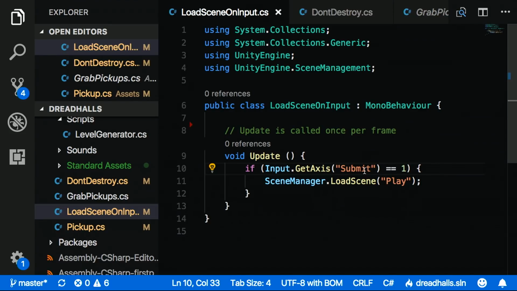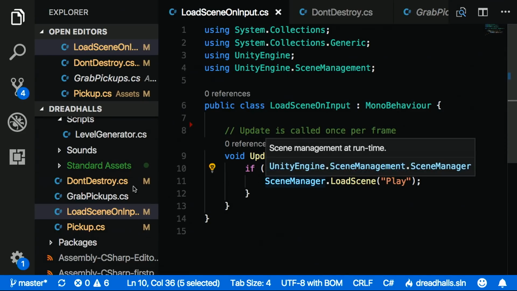And it could have other meanings if we're exporting this to Xbox, or to the web, or to a mobile phone. There's a lot of different ways it changes. And the way that it checks is it'll be 0 or 1 specifically. So we can say if Input.GetAxis("Submit") equals 1, SceneManager.LoadScene("Play"). And it won't let you do if Input.GetAxis("Submit") alone because it's explicitly expecting a number, and it'll throw an error if you try to use it like a Boolean. So we need to use this equals 1 to test for equivalence. And that's all we're effectively doing there.